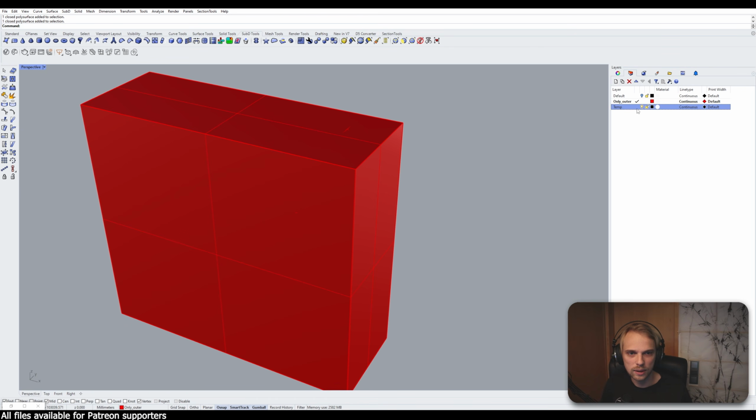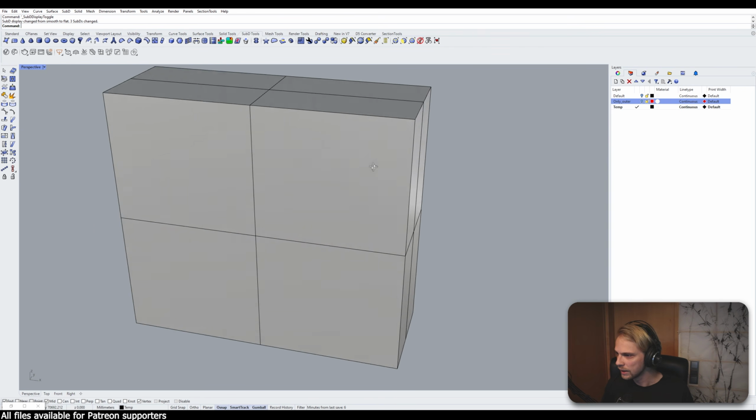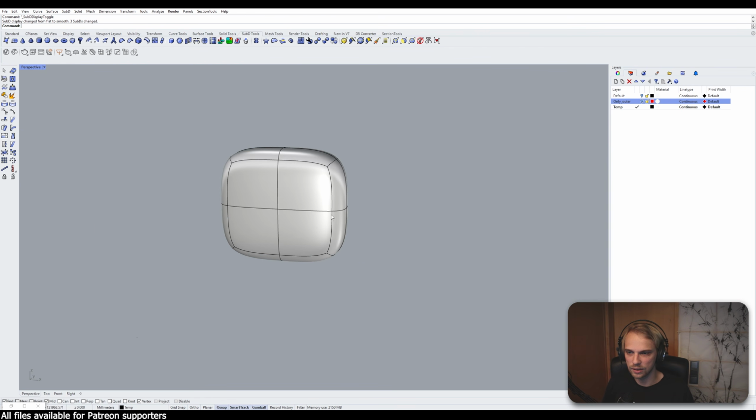And within that layer, I'm just going to create a box so that at least at the start of the tutorial, everyone has exactly the same thing on their screens, right? So let's create a sub-D box, divisions 2 by 2 by 2. Make sure that that's a thing that's happening. And let's just make it like so, delete. We have ourselves a little sub-D box, right? That has these kind of divisions.